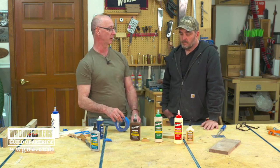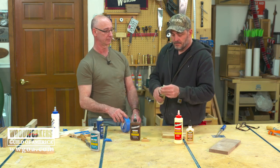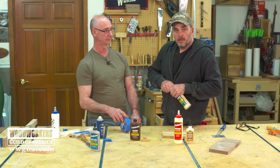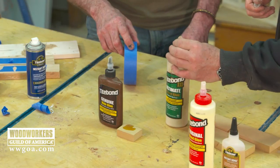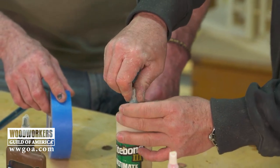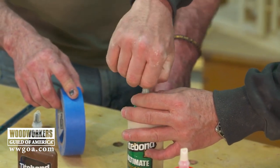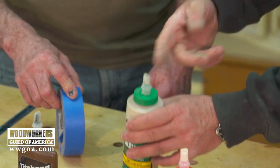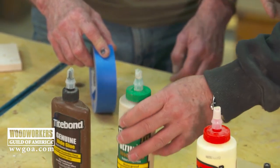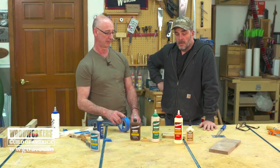Any other parting words of wisdom? Always keep the top of your bottles clean. And that could mean pulling it completely apart, cleaning off that tongue right there, poking that out, and then sticking that back in and closing it. That's like when you clean up the shop at the end of the day. If you've been using a glue bottle all day, take 2 minutes to do that. It'll save you time so you can actually use it the next time. It's like sweeping up at the end of the day.